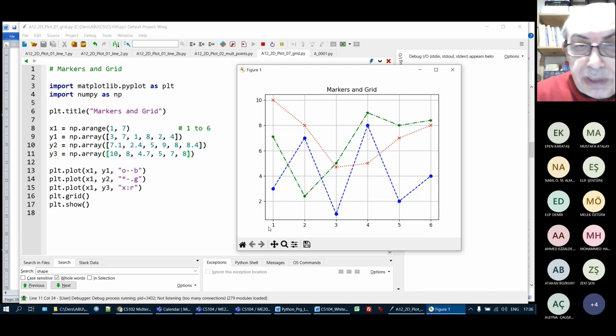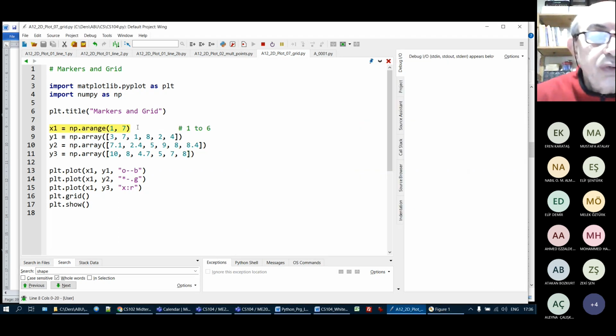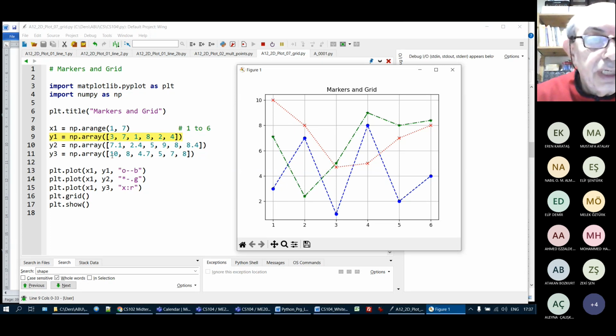Okay. So here there are 6 x points, and there are several y points. We have used the common x points. I have an x1 NumPy array containing values from 1 to 6, and my y values for the first line are in one array, for the second line in a second array, and the y points of the third line are in the third array.